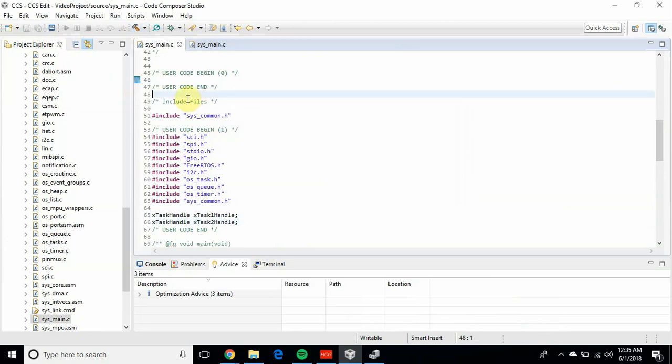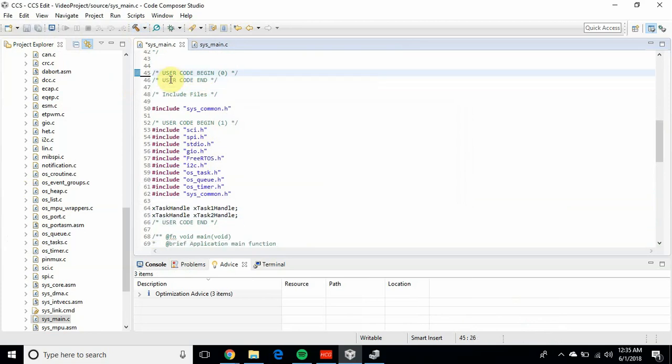I misspoke earlier, so if you had it set in your head with this, try to get it out of your head. You want your include files to be above your xTaskHandle. This is a stupid mistake on my part. I should have realized this. Because xTaskHandle is a predefined object that exists within FreeRTOS.h, you need your code to have the FreeRTOS.h include ahead of your xTaskHandle, because your code needs to search the header file so it knows that that exists before trying to actually access it. So just a dumb mistake on my part.